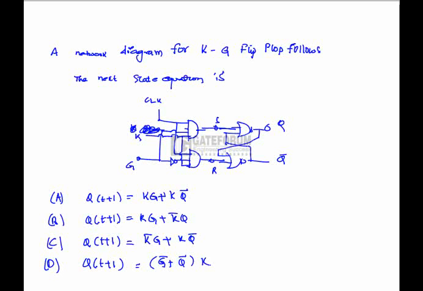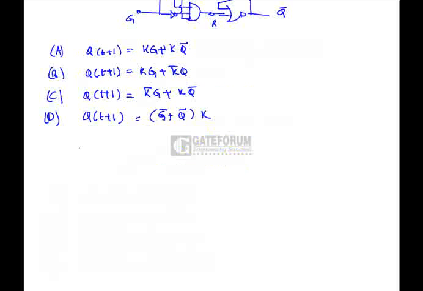For the network diagram shown in figure, that is KG flip flop, the next state equation is: first of all, in order to derive the state equation, we need to derive the truth table for the next state. That is k, g, s, r, q, and q of t plus 1.